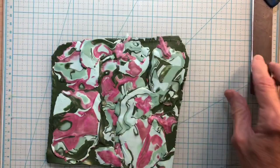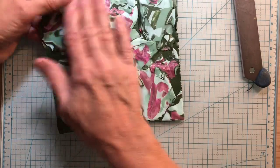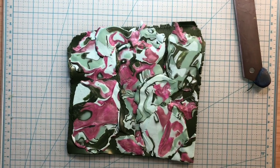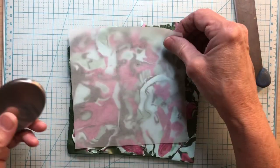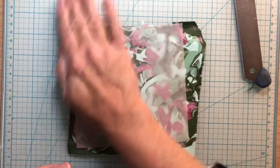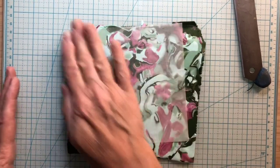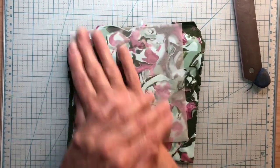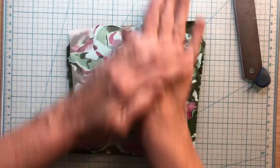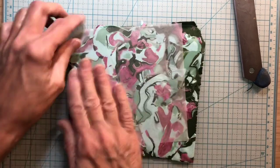We'll see how this goes. This will be a hard burnish because some of these are thicker than the other ones. I'll just try it — I'll go ahead and roll it through the pasta machine too, but I'm just going to try to burnish first. You can use your finger to do this, but since I bought this little soap-like burnisher, I'm going to use it. I don't think my finger would work as well as something a little bit heavier. I can see that I might have to roll this through.